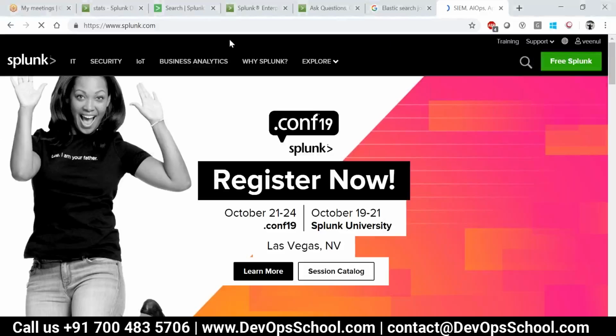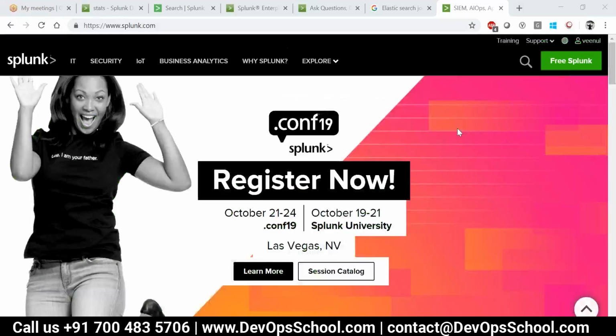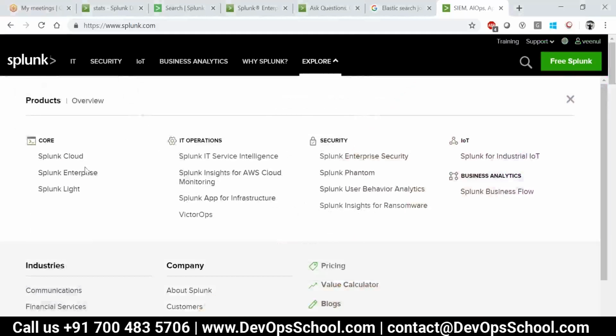Until that, I have opened the Splunk website over here. While installing, you can directly go to Splunk Enterprise and download.